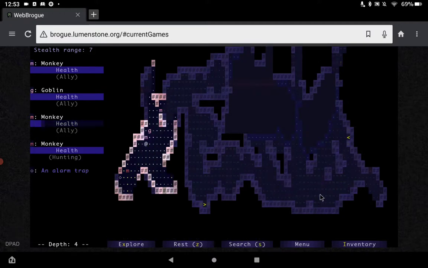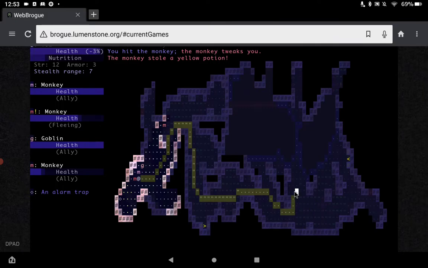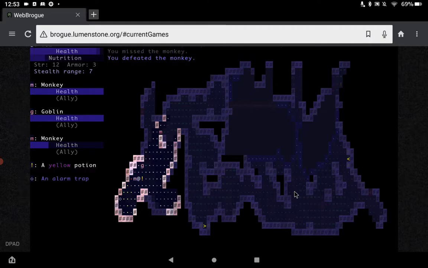I mean, my monkey's going to probably wake him up, so I should probably kill him anyway. Yeah, he's up now. That's fine. Gotcha. The floor is splattered with blood. The monkey stole a yellow potion. You hit the monkey. Your goblin stabs the monkey. Monkey's dead now. Monkey missed. I missed? Yours don't miss. He dodged. Monkey dodged. Yes.